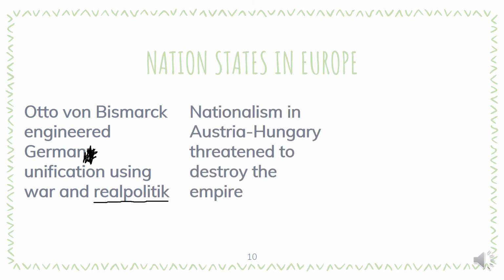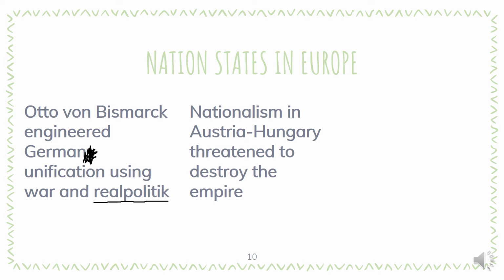Okay, so nationalism in Austria-Hungary. This is not good in Austria-Hungary because there were about 20 different ethnicities represented in this empire. So think about that. If you have a nationalist movement and you have Serbians and all these different groups of people who experience nationalism, it makes them not want to be a part of Austria-Hungary. It makes them want their own nation. So this actually threatens to destroy the Austro-Hungarian Empire. And side note, this will be the spark that causes World War I.